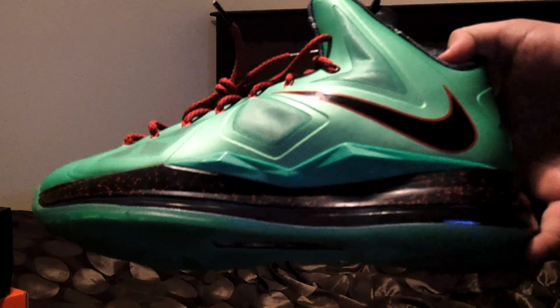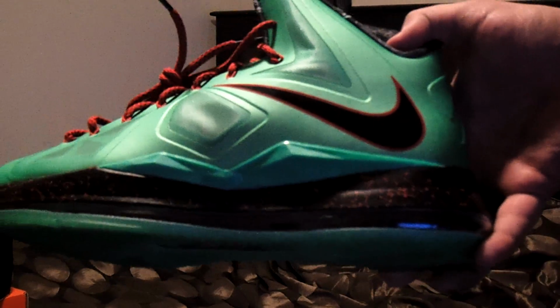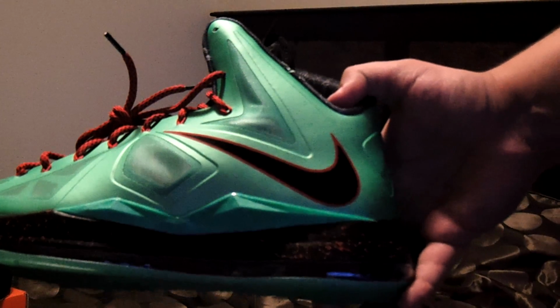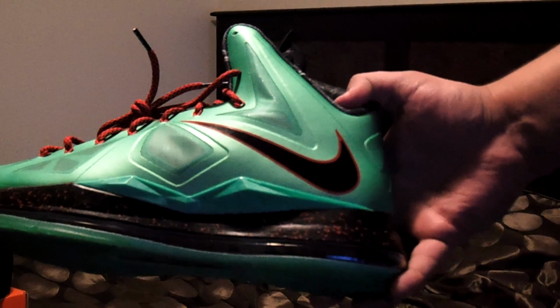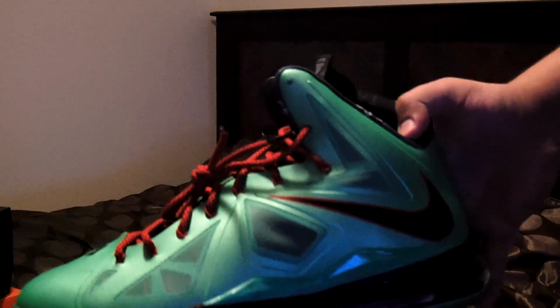In addition, what I think really makes this pop is you've got the contrast of the red and black with the Jade. You've got this huge backwards check on the side here, black outlined in red. Really threw me off when I first saw it. I'm like, really? Are they doing backwards checks? Kind of weird. Didn't know how I really felt about it at first, but it's growing on me. So you've got that one on that side, and then this one up by the toe, which is just a white check. Definitely interesting, but I do like it.